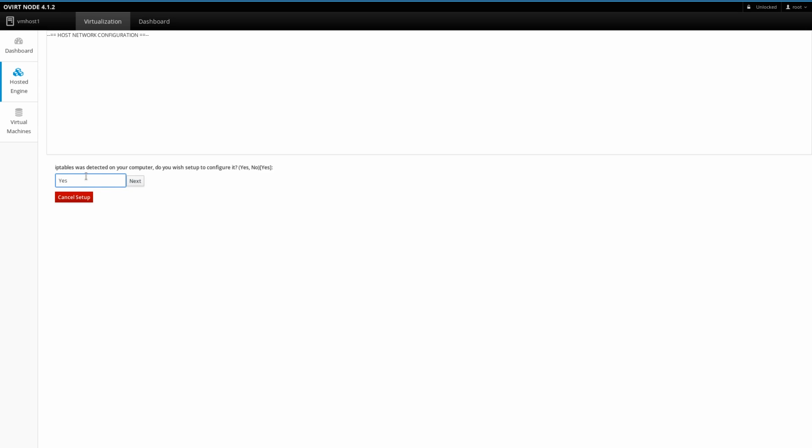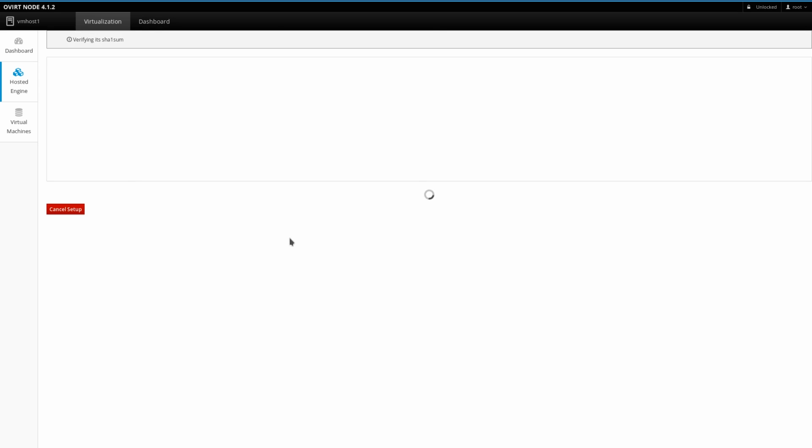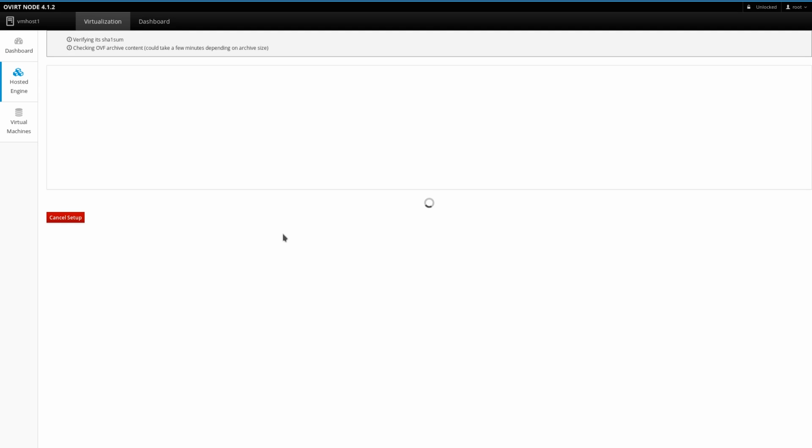Okay, so iptables. We'll just accept most of these defaults. We'll just configure it, default gateway, correct, and we're going to set, em1 is the actual main interface that I have connected, so I'm just going to allow that. It's sort of selected that automatically, so I'm just going to go next to that. oVirt engine OVA, we're just going to select the defaults on that one for selecting the OVA that it's given us.